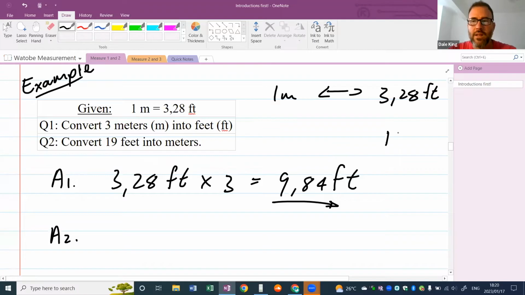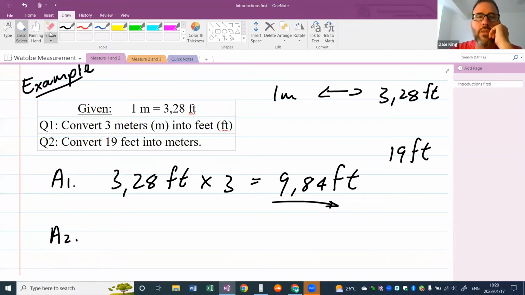and I have 19 feet over here, all right, what could I do to the 19 feet to get to 3,8 feet? How could I find that? Does anyone know in chat? How can I see, what must I do to this 19 to get back to 3,8? All right, what could I do to get back to 3,8? I'd have to divide. Very good. Don't forget your units. Division. That's right. I need to divide by a number. All right, very good. What is that number?